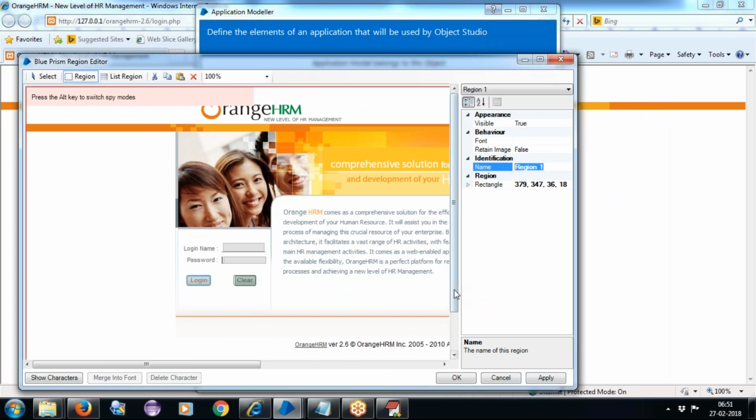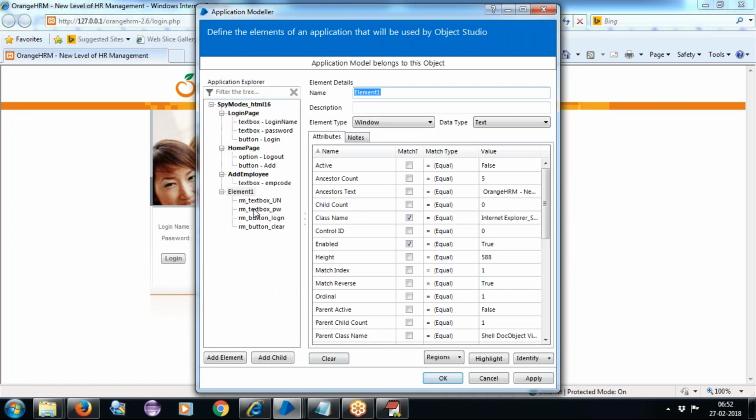Then you provide the details here, mentioning region mode underscore button underscore clear. Now we can click on apply and then OK. So whatever elements you want to spy, we can get the list of those elements.